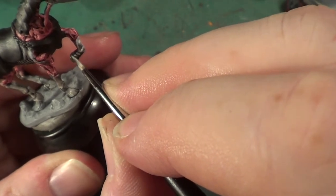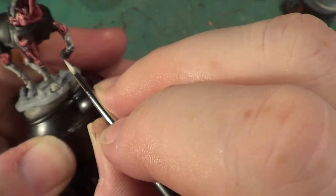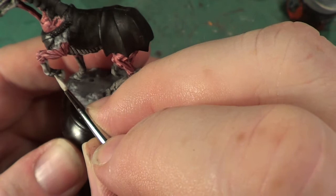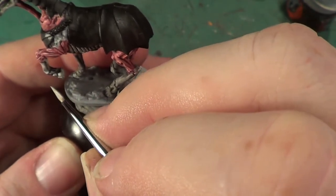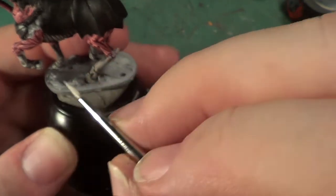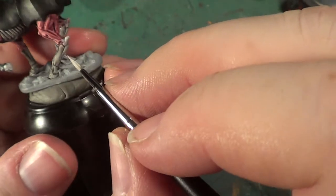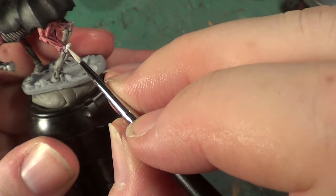And there will be areas that probably aren't going to be highlighted because they are under the horse or whatever, but we still want to pick out some detail. So I will be doing a little bit more than really would be necessary. I say it's just to pick out detail rather than to add highlights. So for highlighting you'd get more colour, more paint on it. For the detail it'll be going around the edges.